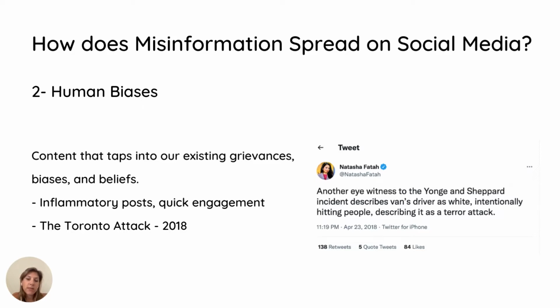The initial tweet describing the attacker as angry and Middle Eastern received far more engagement than the accurate one in the roughly 5 hours after the attack. More than that, the tweet with the correct information did not perform much better even 24 hours later, even after it was confirmed that it was actually a white person. So this is one real example of how human biases also contribute to the spread of misinformation.